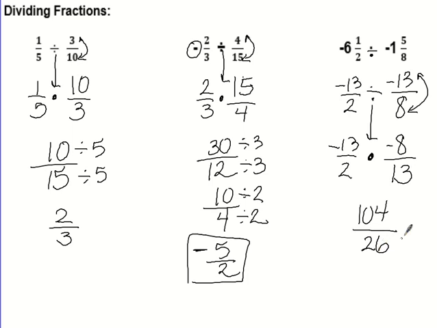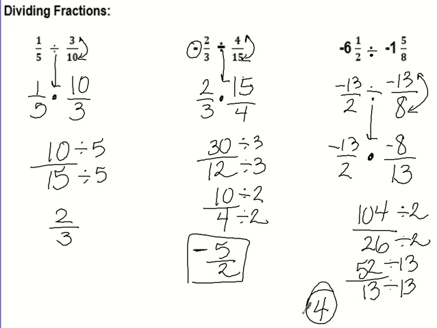So we can divide this by 2. I know they're both even. So 104 divided by 2 is 52. And 26 divided by 2, we just did that as 13. And then I'm going to let you know you actually can divide both of these by 13 as well. I know that one's a little tricky, but 52 divided by 13 is actually 4. And because 13 divided by 13 is 1, it's just 4. See how we have a 13 in the denominator and a 13 in the numerator? That's how I knew we could divide by 13.